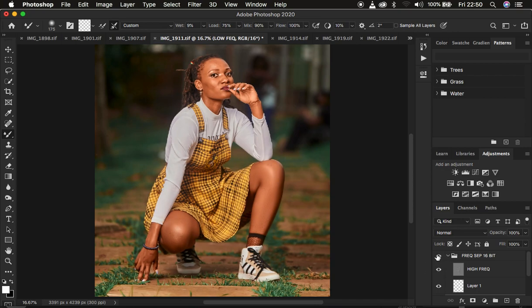Let me turn this on briefly for a before and after — just a few strokes of the mixer brush tool have gotten the job done. Turn it off and come back to blend transitions. We're mixing colors to harmonize the transitions within the midtones, highlights and shadows. I'm now done with the lower parts and blending on the cheekbone — mix colors that are looking alike within your image.